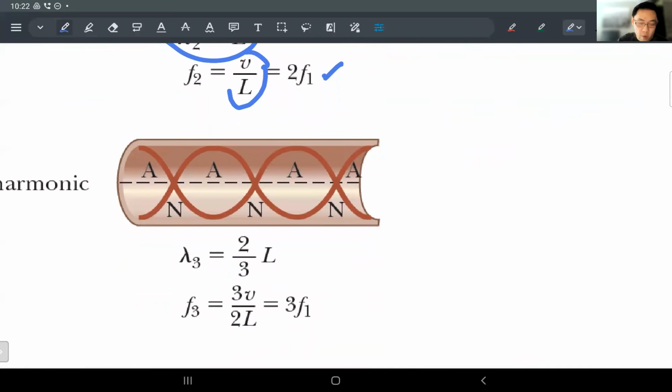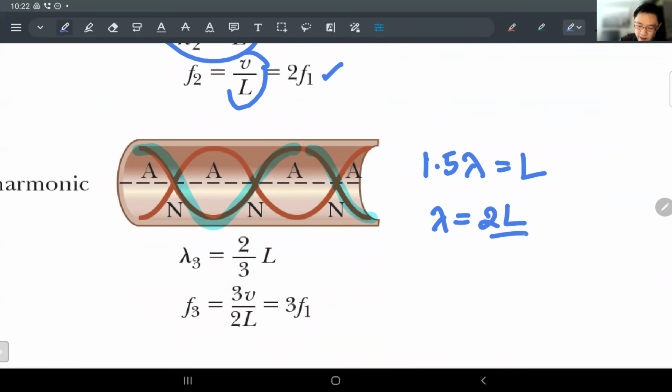Here we go. If you twist one more, so you say, well, John, that's fine. So this is one wavelength and a half. See that? It's 1.5 wavelengths over here. So it's 1.5 lambda equal to the length of the tube. Okay, so that means the lambda is just, you can write 1.5 as 3 halves, so it's going to be 2L over 3. And that's what it is right here. And if you want to find the frequency, just flip it down, divide out the V, and then you get the frequency. Done. Cool. Isn't that nice?